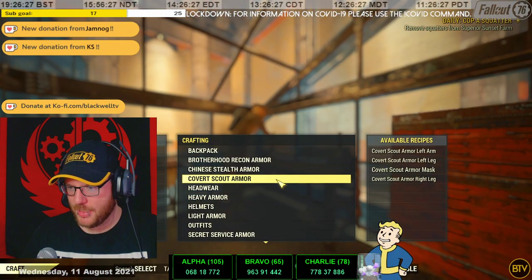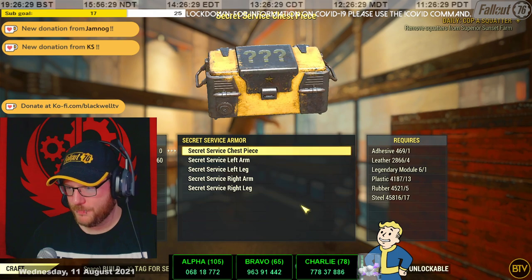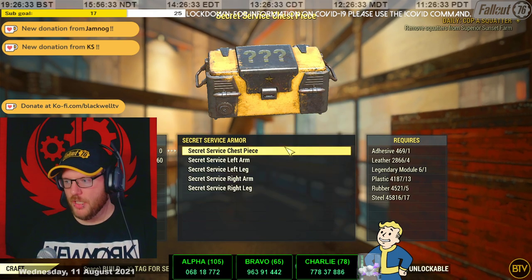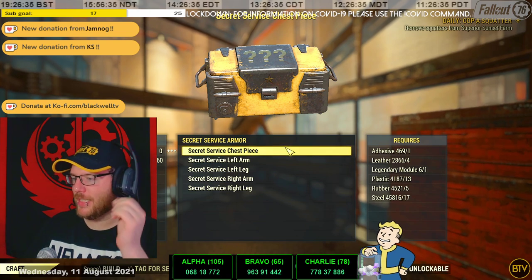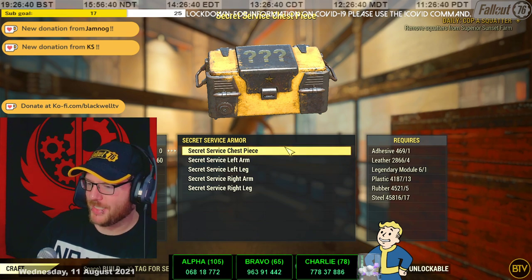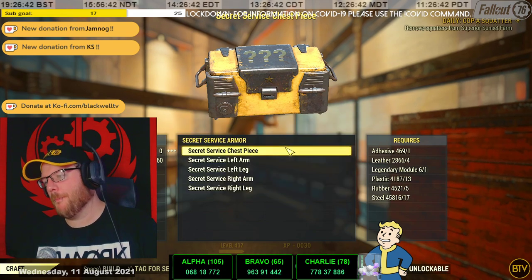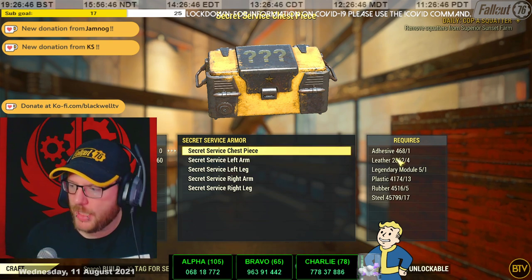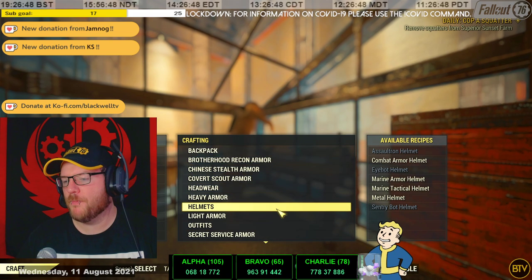We need Secret Service armor. Let's work with a chest piece. For one chest piece, you're looking at adhesive, leather, legendary module times one, plastic, rubber, and steel. Okay, so we're going to make that. And those are the materials that we've used to get that.